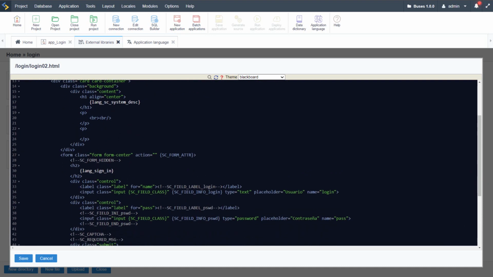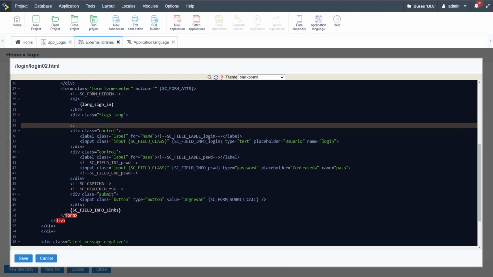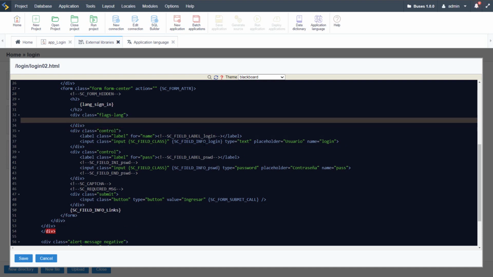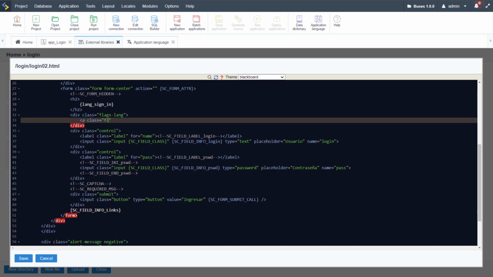Now the only thing left to add now is the icons. So here below the lang sign in, here it is here. So if I come a little lower than that, enter after the h2, and here I'm going to add a div class equals, and then of course we can change this, then flags lang, and then close our div. Okay, and then above that then we can then add our a class equals, and that will be flags.